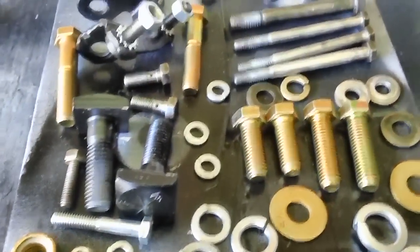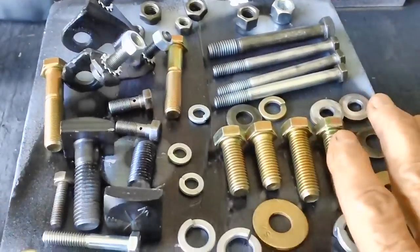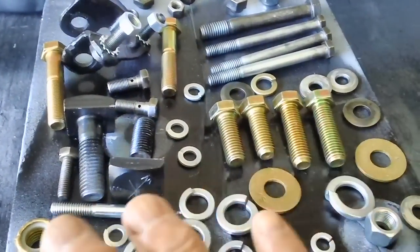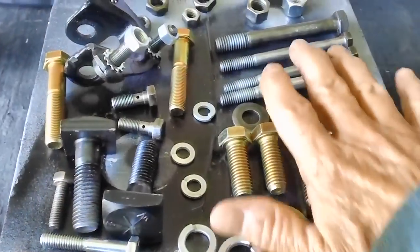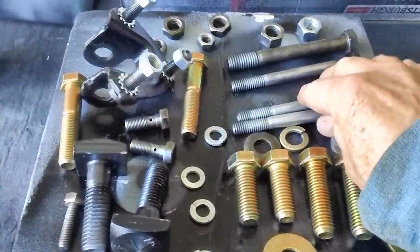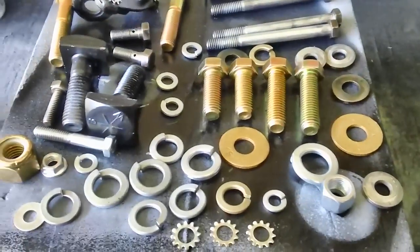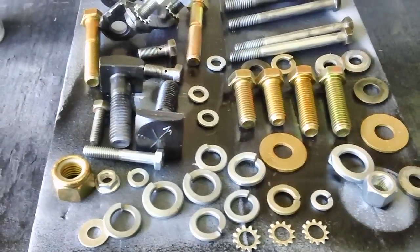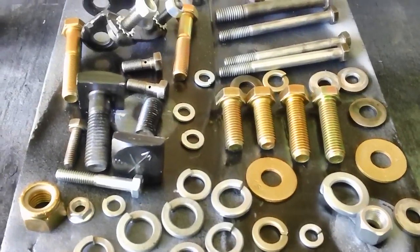I spent the last 45 minutes or so putting a coat of clear enamel. A light coat, nothing heavy. I didn't want to clog up the threads on the bolts. Just covering everything, then rolling them around after they've dried and coating them again, fixing it up so things didn't get rusty. I don't know how long it'll be before I can actually get them in there. And with the wet weather we've had, it doesn't take 10 seconds to start things rusting.